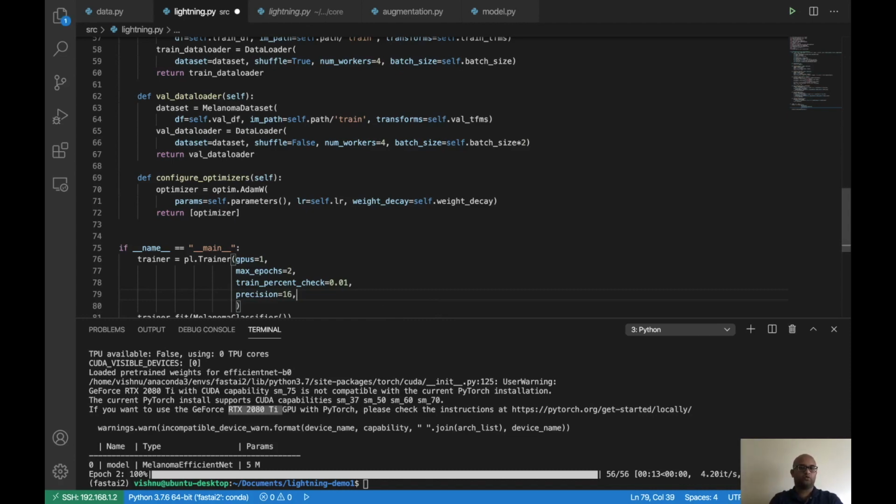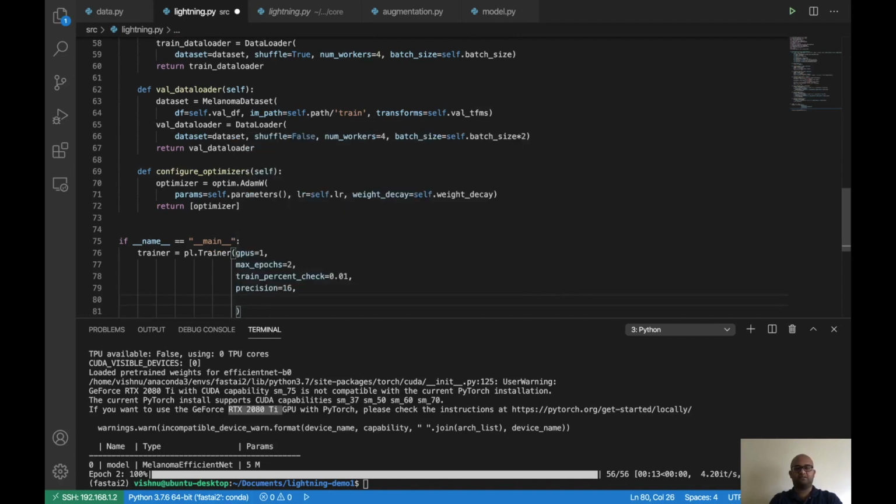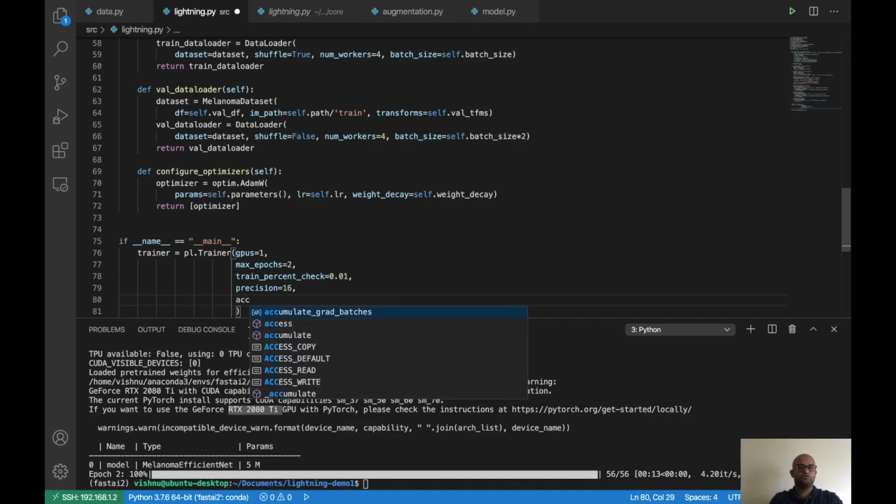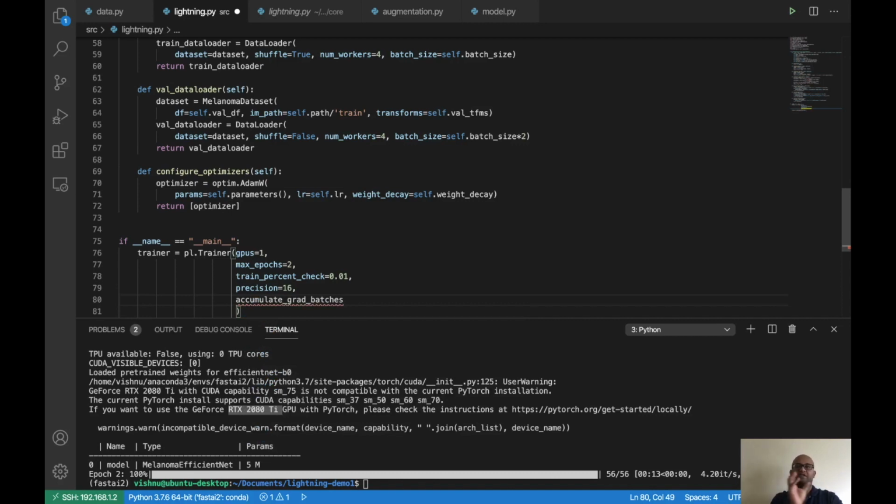Okay, then what do you want to do? Let's say your batch size in this case is 64. When you try a larger image size, let's say 512 by 512, you'll not be able to fit in a batch size of 64. So you would end up using something of size, let's say, 16 or 8. So you want to do something for every bunch of batches.